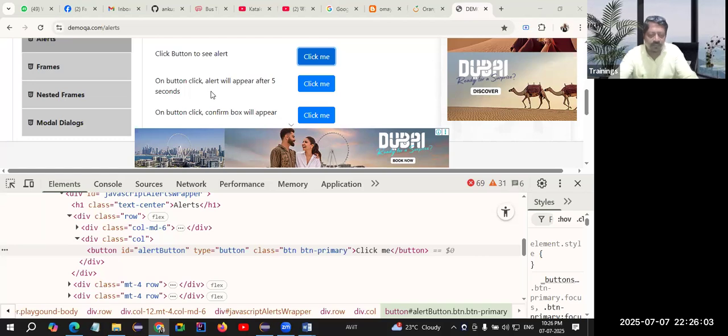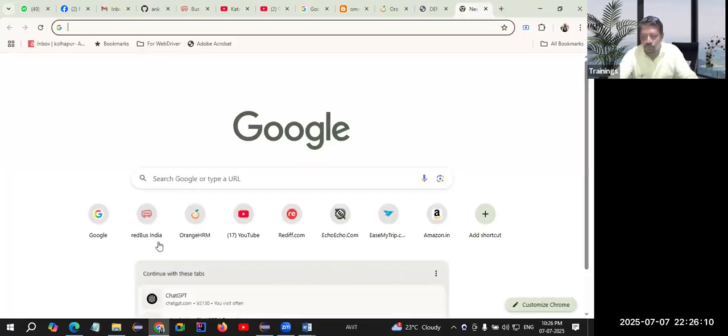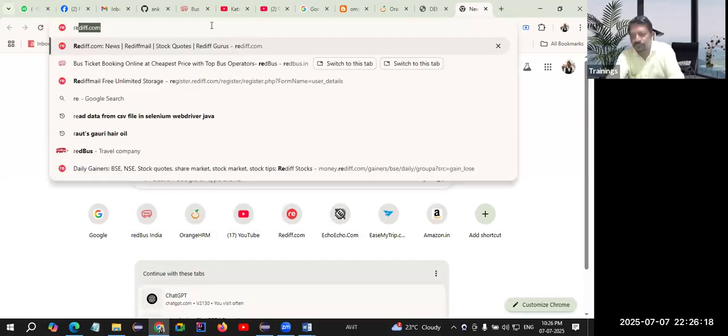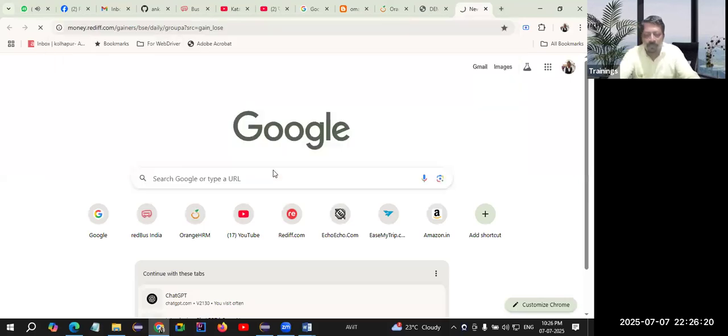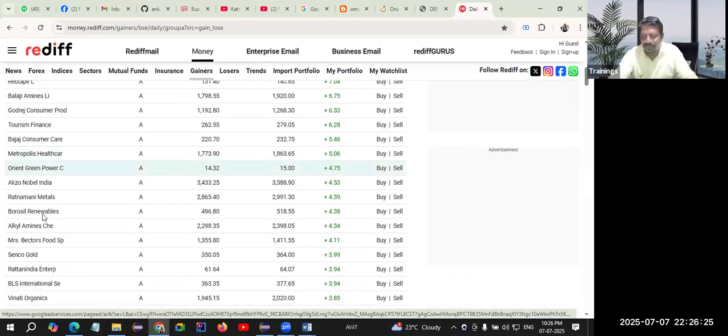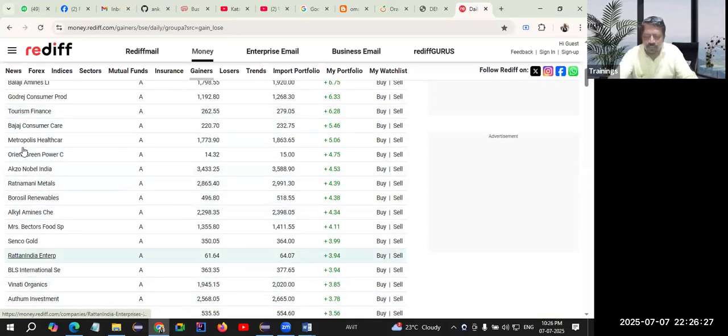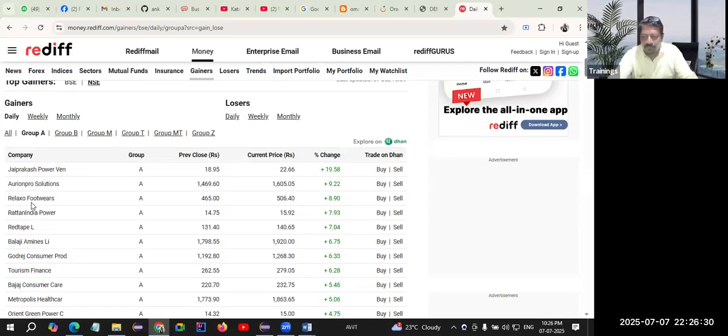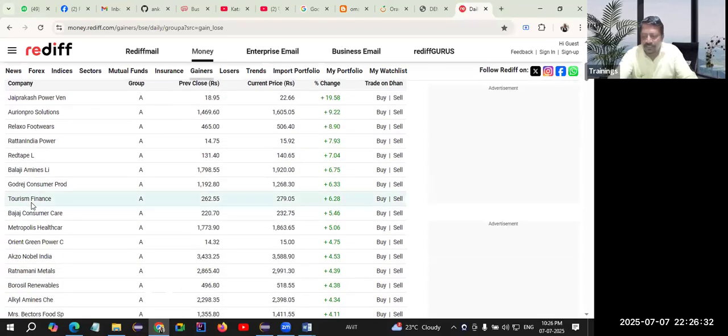Sibling means sharing the same parent. Let me tell you where I have to use it. Here, you can see there are so many companies. But if I try to read the companies, I'm always getting all the companies.